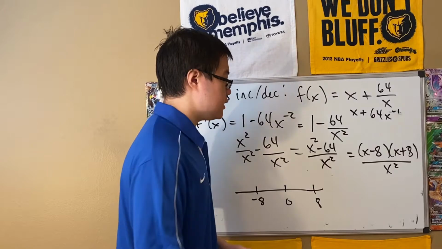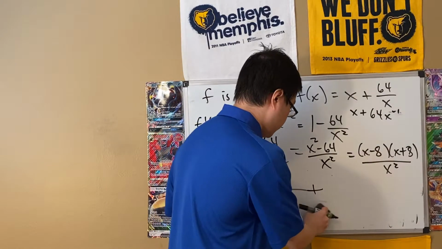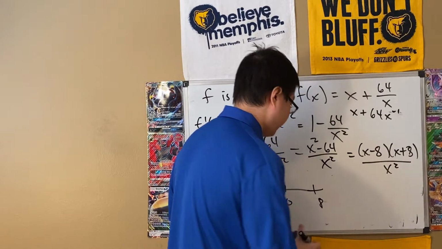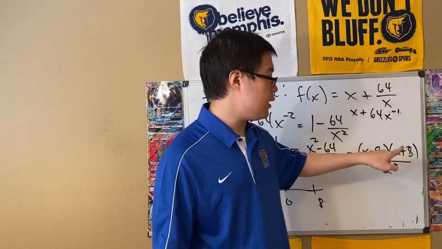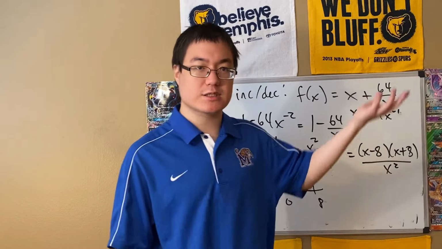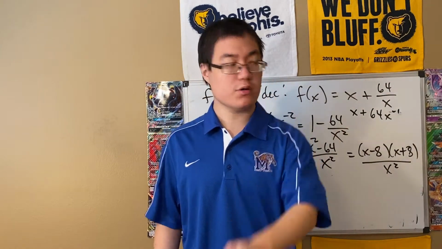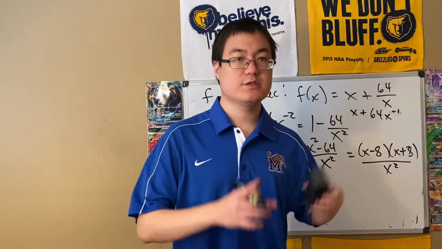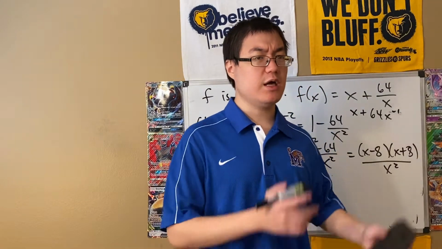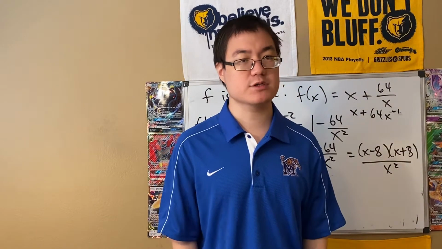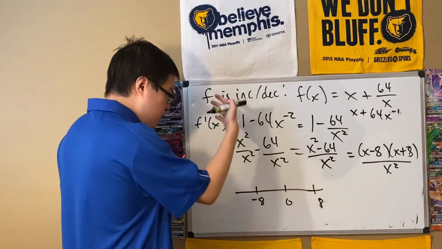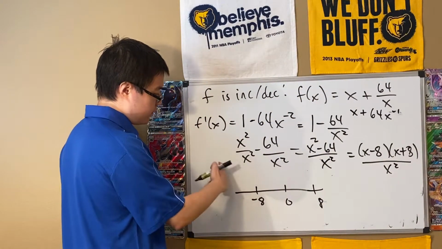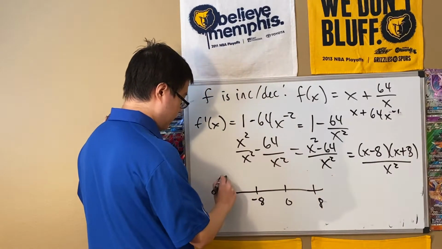And then we're going to count our zeros just like normal, where exponents heavily affect it. It looks like we have 1 zero on the top, 2 zeros on the top, and then 2 zeros on the bottom because it's x squared. So we have 4 zeros in total. Everything is positive. So an even positive polynomial function looks like a parabola. How nice. So just like the previous example, it's going to start over here for f prime.